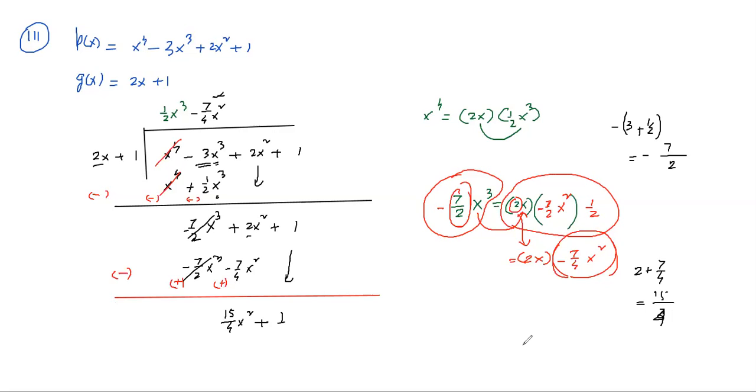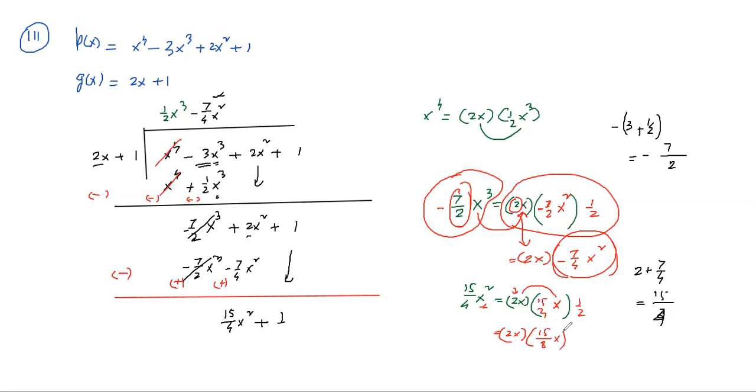Now the last step. Here again you will start with the new step of dividend. So the first term of the new dividend is this much. Here I should put x, twice x, and I have to look for some quantity in the empty bracket. First you try to adjust the x. Here I need an x so that I can get both to be x square. Fine, x square has been adjusted. Now this 2 is not good for us, so cancel it. But I need in that place 15 by 4, so given it. So now if you try to reshuffle or simplify, it will be 15 by 8x.